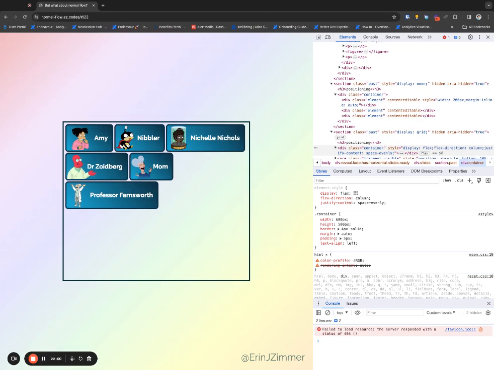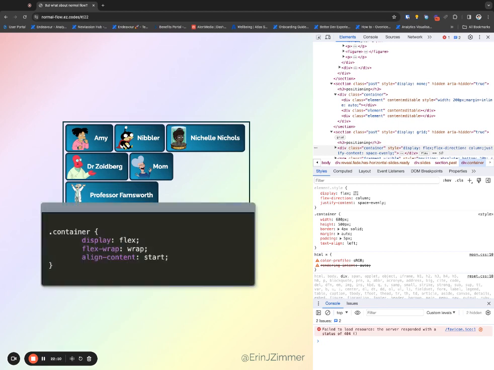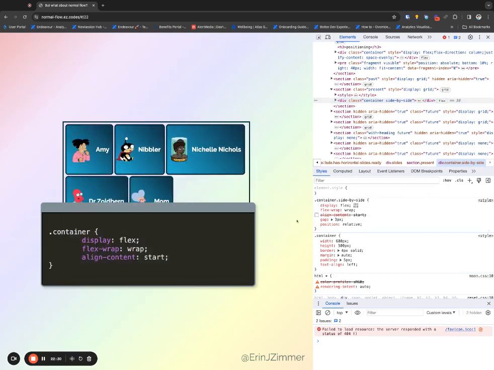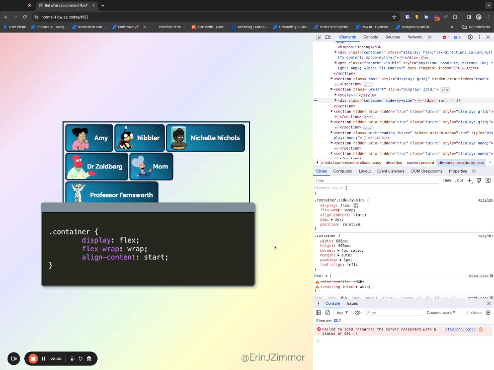In this particular case, where we have elements that are sitting next to each other, and we just want as many as will fit in a row, and they can all be different sizes, then this is a perfect use case for flex. So again, we just say we want to display flex, which says try and put everything on one row. Flex wrap means if everything doesn't fit on one row, then wrap onto another row. And align content start just means that the elements are all sort of squished up to the top there. If we remove that, then they'll spread out and take up all of the available space. So either of those are fine, just depending on what you're looking for.